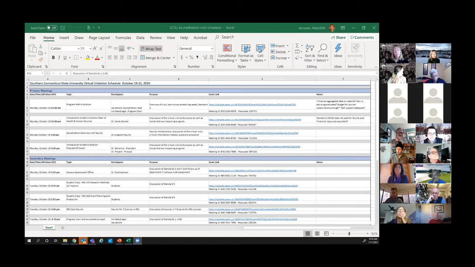And you can see on the far right-hand side under notes, this is a great place for you to work with your team and share notes with them about the specific things that we really need to make sure we're talking about, or looking for more validation on during the visit. So that's just a different way of sharing information, not only with the program, but also with the team. You can use this type of Excel spreadsheet to do that.